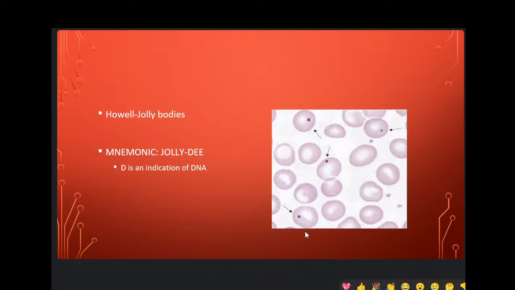Okay? Clear? Clear ba yung mnemonic natin? Howell Jolly Bodies? Baka naman ano yung DNA, sir? Sabi nuclear material. Sasampalin ko kayo. Saan ba nakikita ang DNA? Diba sa nucleus? Okay? Sabi ko, sir, kasi sabi nuclear material eh. Hindi naman DNA eh. Wag ganon ha. Wag chikadora ng ganon. Okay? So, clear tayo. Howell Jolly Bodies. Jolly D ang shortcut ko. D for DNA. Clear? Hindi na tayo masisiro sa board exam, ha? Okay. Next.